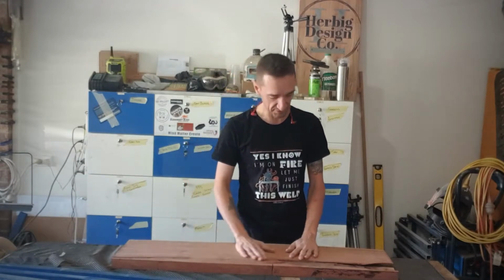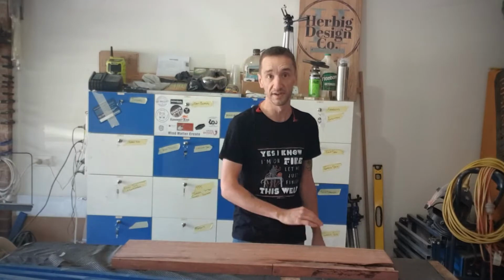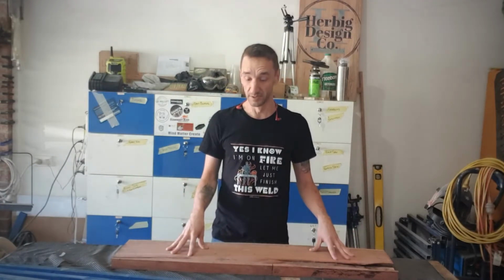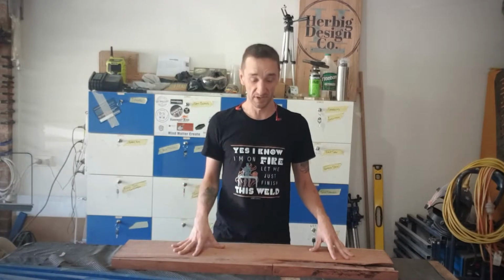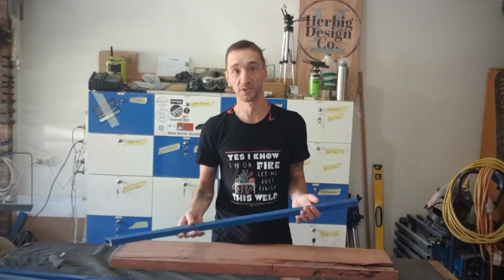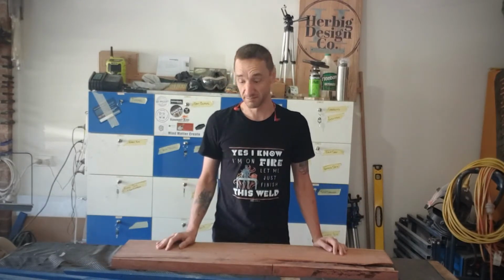We'll pour a bit of resin through the voids. We might even square off this front edge and make it a straight edge rather than a live edge. I don't know yet. I'm kind of winging this one. I've got no real plan in mind. I've got some scrap leftover steel here that I'll use for building the legs and the leg frames. And we'll see how it comes out.